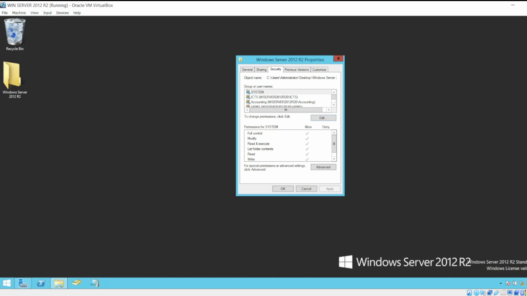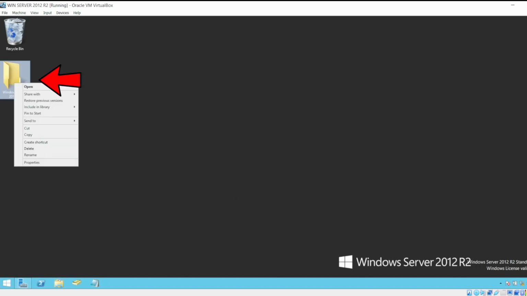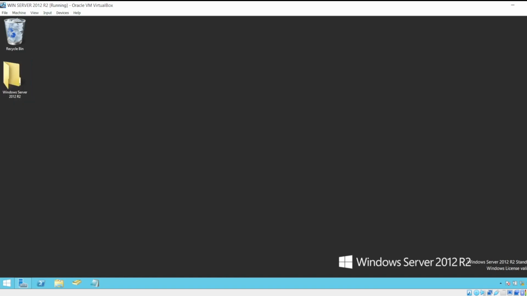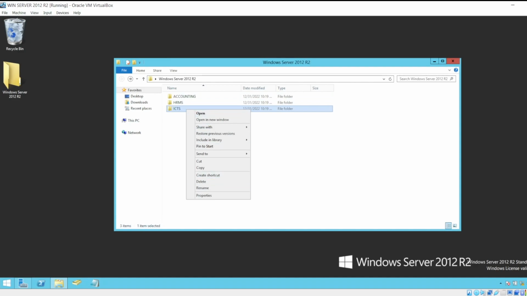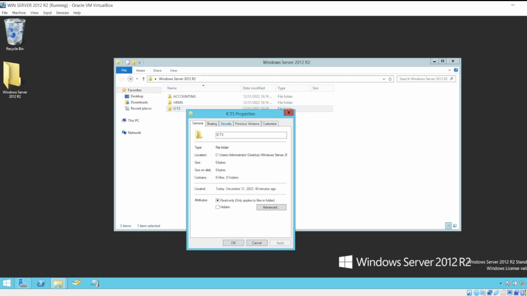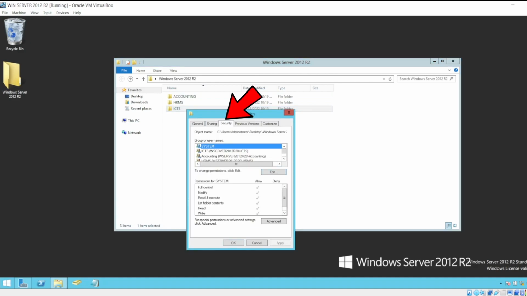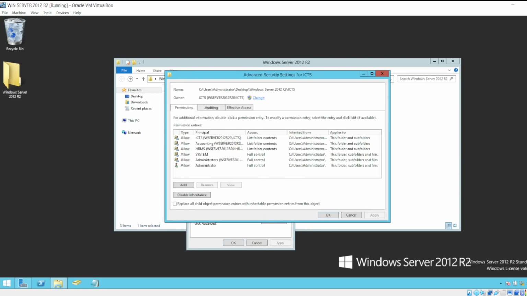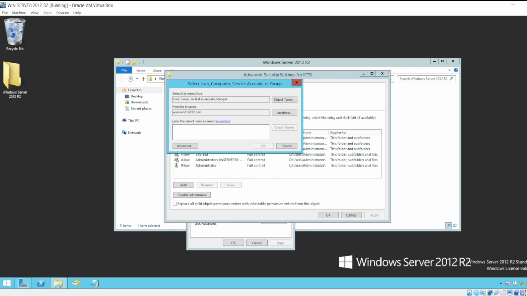Then we close this and go back to our folder registers, here in ICTS, and go to Properties, Security, click Advanced and click Change and simply put ICTS and Check Names, then click OK.